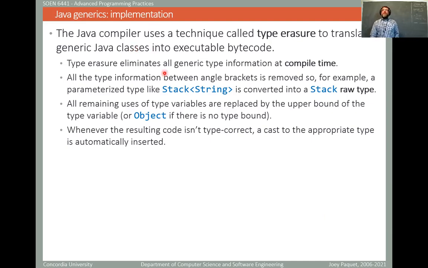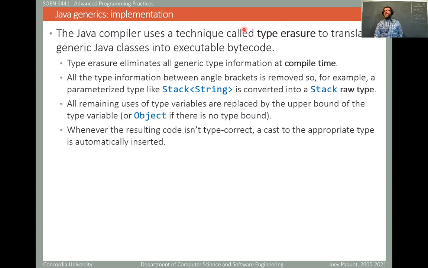So how does this work? Implementation of Java generics. Here I'm going to explain how it works as you write your Java generic class. How does it become an executable class? What's the procedure involved? There are different ways that generic programming or template metaprogramming does it.